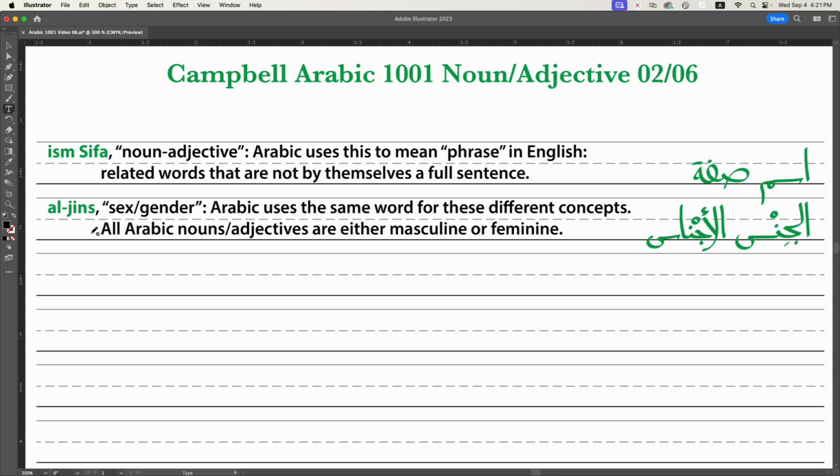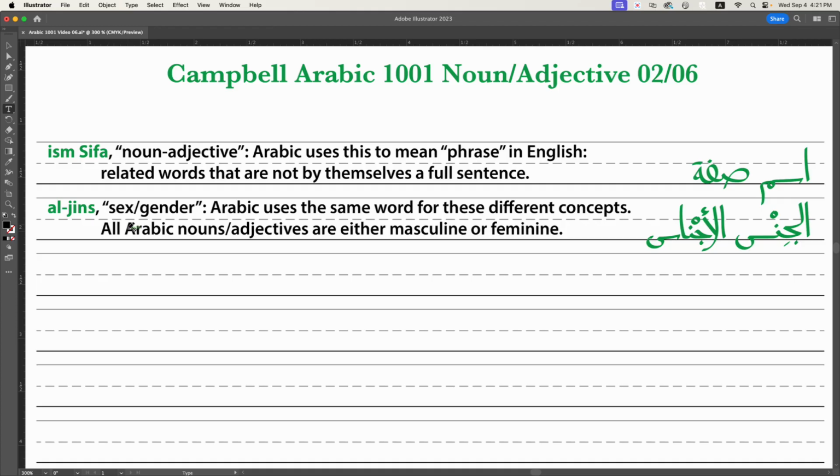We use the word al-jins in Arabic to describe both sex and gender. Sex is, of course, biological parts. Gender is a set of behaviors that is believed, usually erroneously, to go along with the biological parts. Arabic uses the same word for these two very different concepts, which creates a lot of confusion and resistance when you start talking about how sex and gender aren't necessarily the same thing, because they use the same word for both of them.